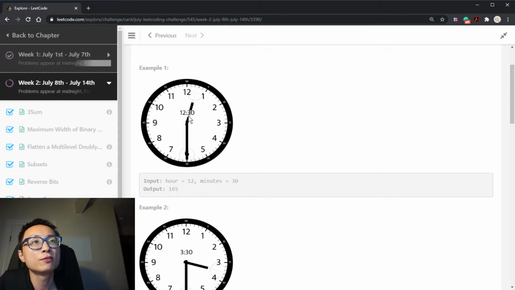So let's talk about how we calculate this degree angle here. We can choose a reference direction here, maybe 12 o'clock. That makes the math very simple. We can first figure out the degree angle between 12 o'clock clockwise to this hour hand, and then figure out the degree angle between 12 o'clock and clockwise to this minute hand. And in that way, those two degree angles share this common part. And if we take the difference, let's get rid of this common part, and then that leaves us the degree angle between these two hands.